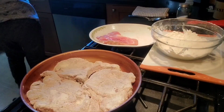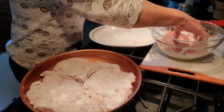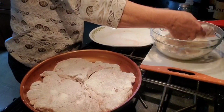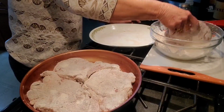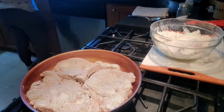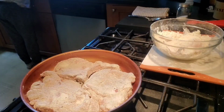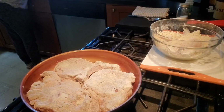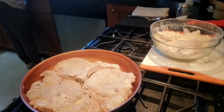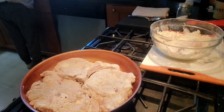I'm going to wash my hands. I'm going to go ahead and put this last one in the flour. So that goes there. Always keep your hands clean. I always like to clean as I go.